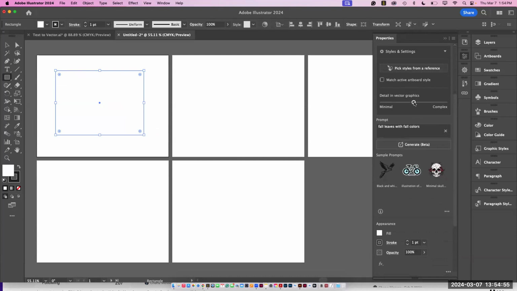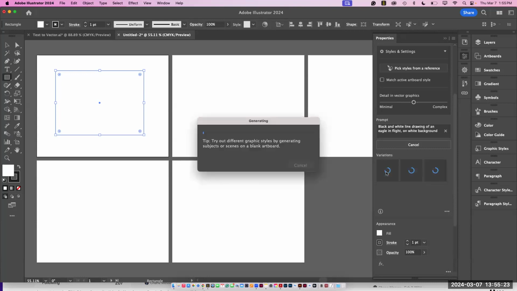Then there's the detail in the vector graphics: do you want it all the way minimal, all the way complex, or somewhere in the middle? And what prompt do you want? Over here, you have sample prompts, and the first one is a black and white line drawing of an eagle in flight on a white background. So I'm getting something, and now it's starting to work for me.